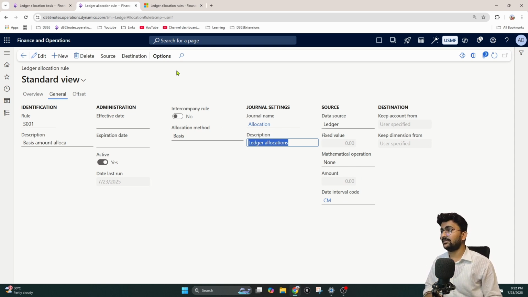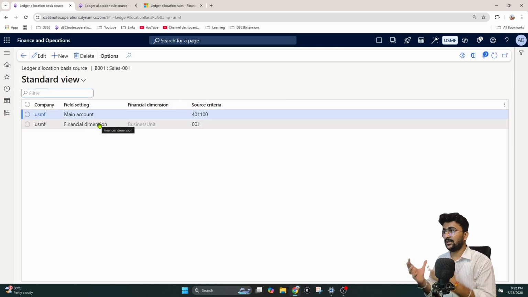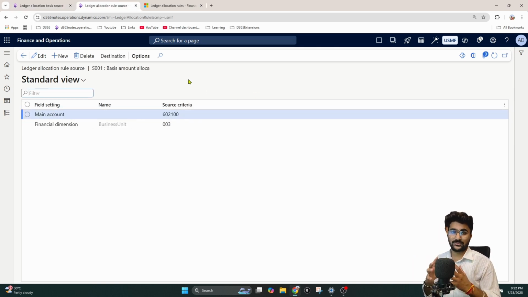Once it is defined, we have to define our source. The source for the allocation basis will be different, but the amount source, where this amount will be coming from, and the destination are still the same as fixed percentage.